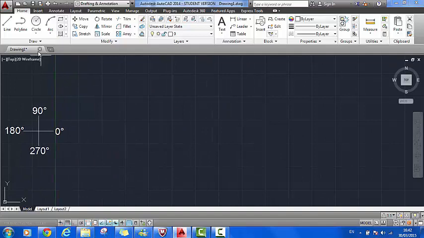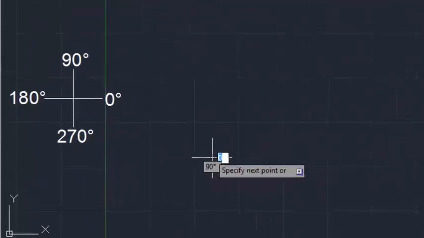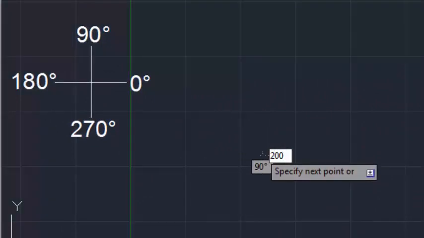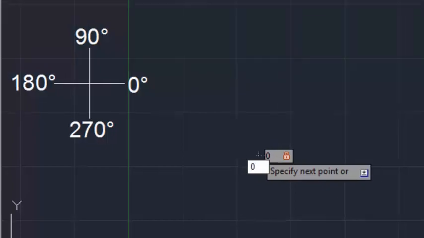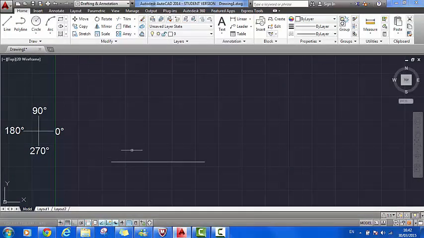If I go up here to my draw ribbon and select line, it's going to ask me to specify the first point. Now I'm just going to click on the drawing space anywhere there. So that's my first point specified. Now I need to use my polar coordinates, i.e. a distance and an angle. So I want this line to be 200. I also want it to be horizontal. So horizontal from my origin to the 3 o'clock position will be 0 degrees. So I hit tab and enter in 0 for 0 degrees and hit enter. And that's my line created, 200 long and horizontal, or 360 degrees.